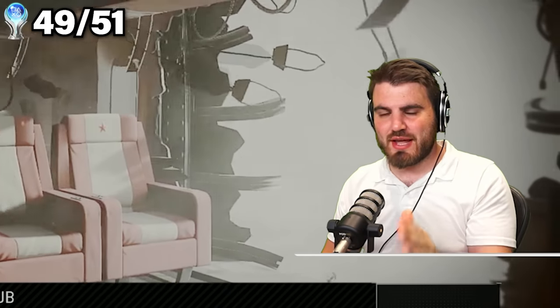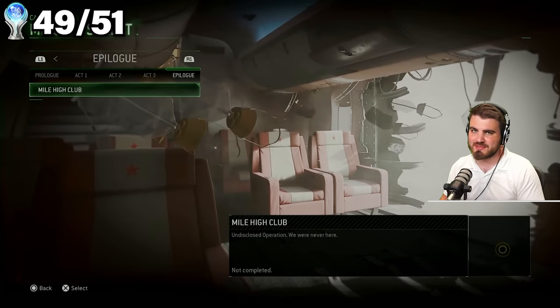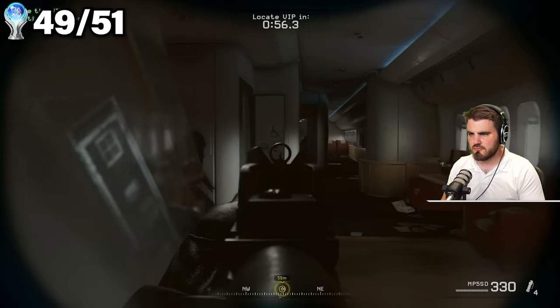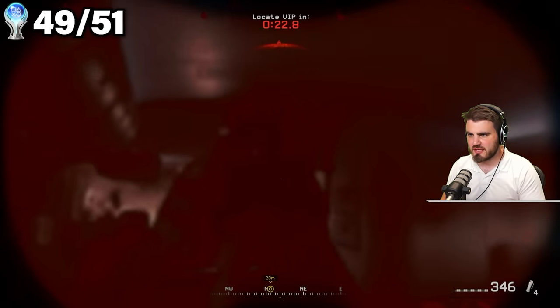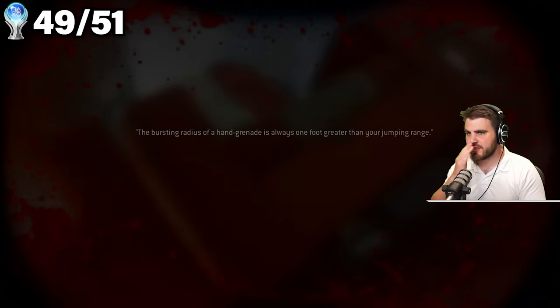This leaves us with only 1 challenge left for the platinum, and this is where it goes downhill. Okay, hardest level in the game, Mile High Club. I've been told countless times that this is absolutely horrible. How have I already got 25 seconds left? What the? Okay, that timer is going to be a problem.